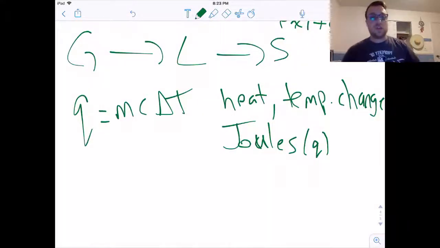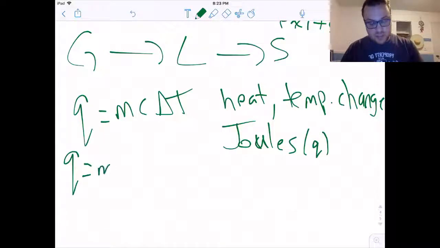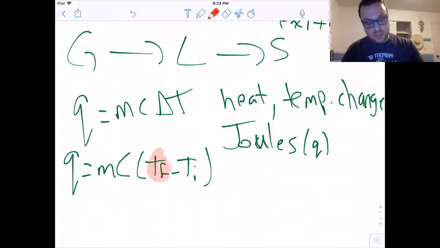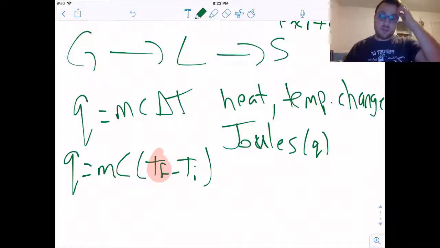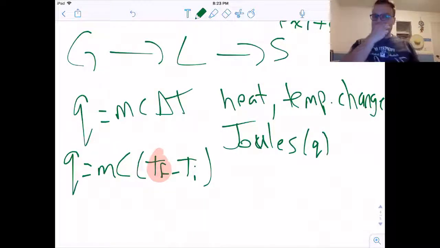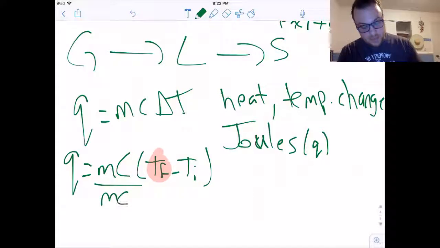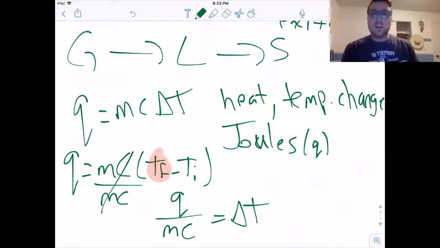Sometimes when you're solving, let's say the question wants you to solve for the final temperature. So that's your variable. The thing I've highlighted in red can be a little bit of a pain to solve algebraically, and you might make a silly mistake. So what I usually encourage people to do is divide both sides by MC, get Q over MC equals delta T. And you don't have to do this. If you want to set up your variable using TF, go for it. Get some answer for delta T, then it just becomes simpler algebra, I think.